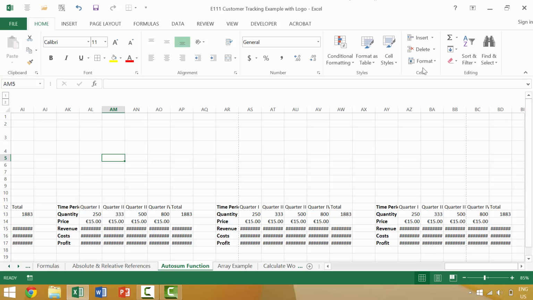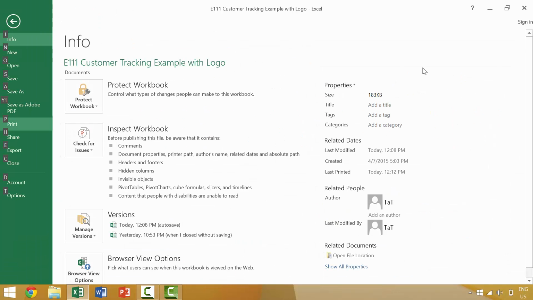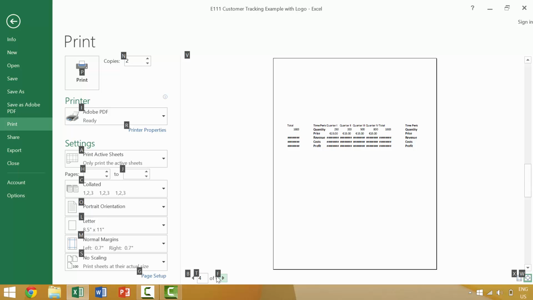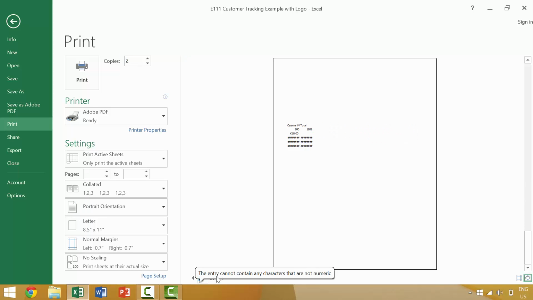If you wanted to do this with your access keys, you would press the Alt key, the F key, and the P key, and again, you would have this individual menu. If you wanted to scroll between individual pages, you could press the key F, which would go to the next, or T would be the previous.